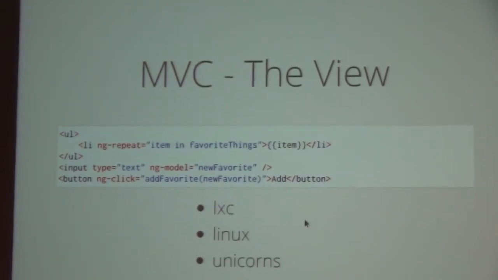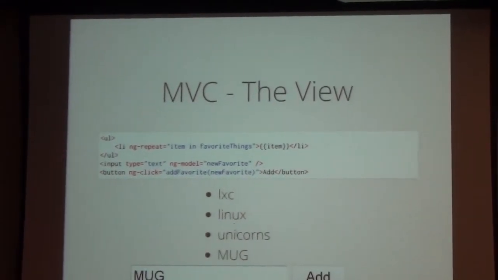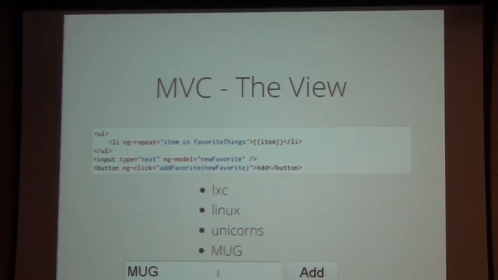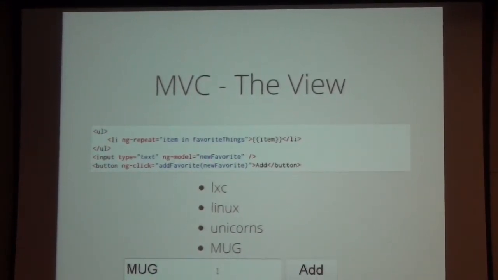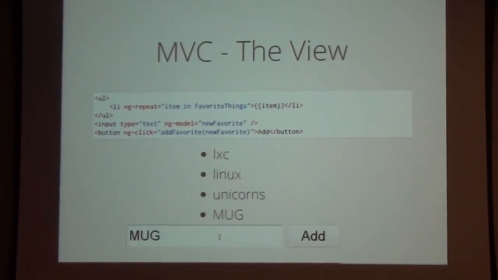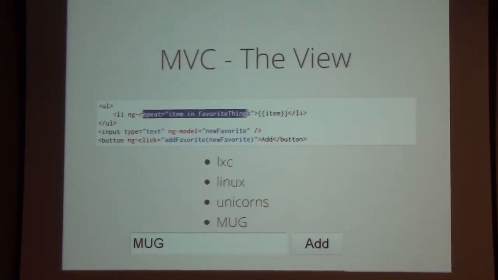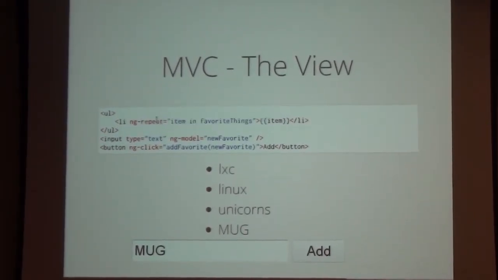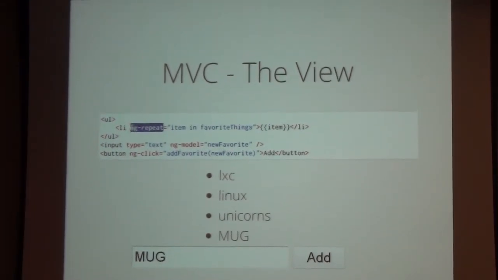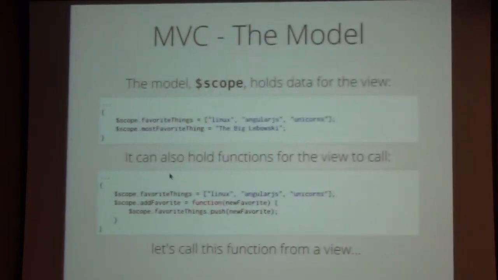So this is how we can get interactivity in our application, where you can read the data, and then we can also write to the data. So you can see this is how, if you want to have a form or a search box, something like that, right? This is the same basic structure you would have. So we have our view, we have our various data binding, we have some of the custom attributes that AngularJS adds, and then behind the scenes, we had our controller that was defining various functions and data that we can use.